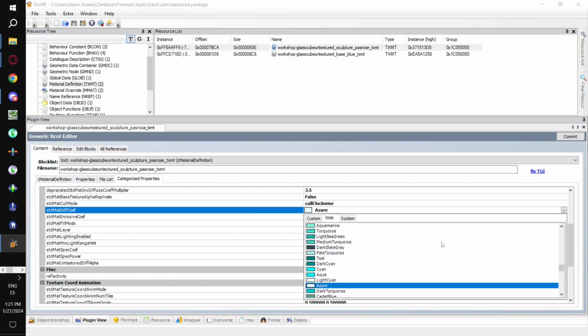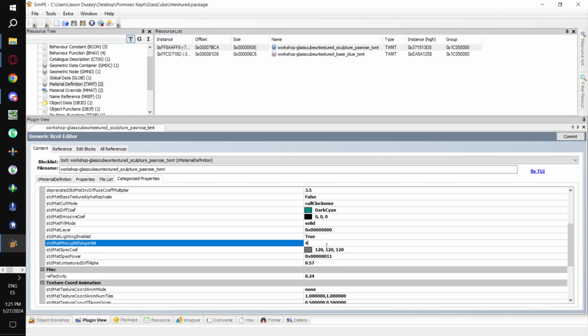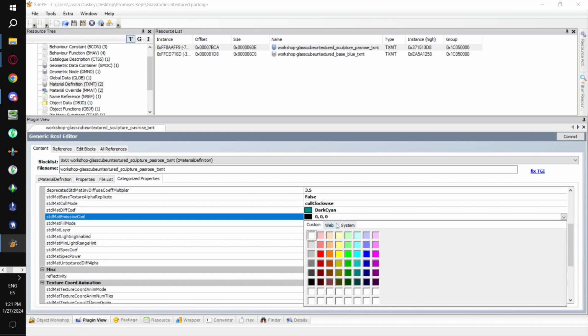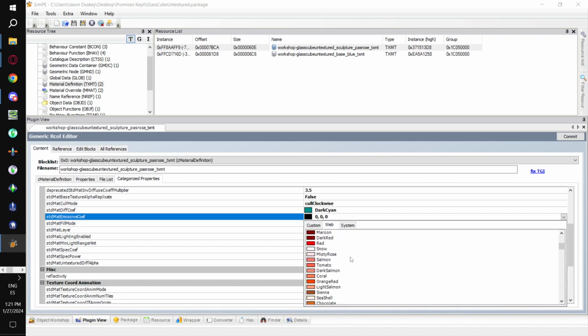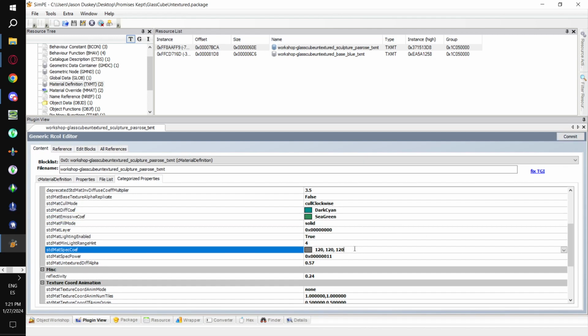No. It's not giving me the RGB value. Try a dark cyan. And then this one, maybe I'll go with a sea green and see what happens there. And then your specularity, I think that's fairly good for glass, but you can make it shinier or less shiny.